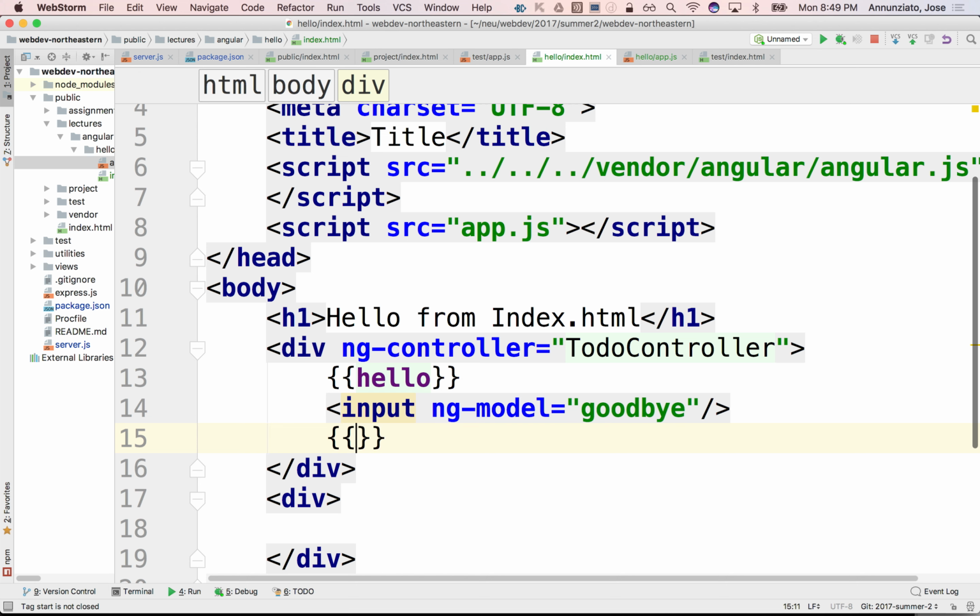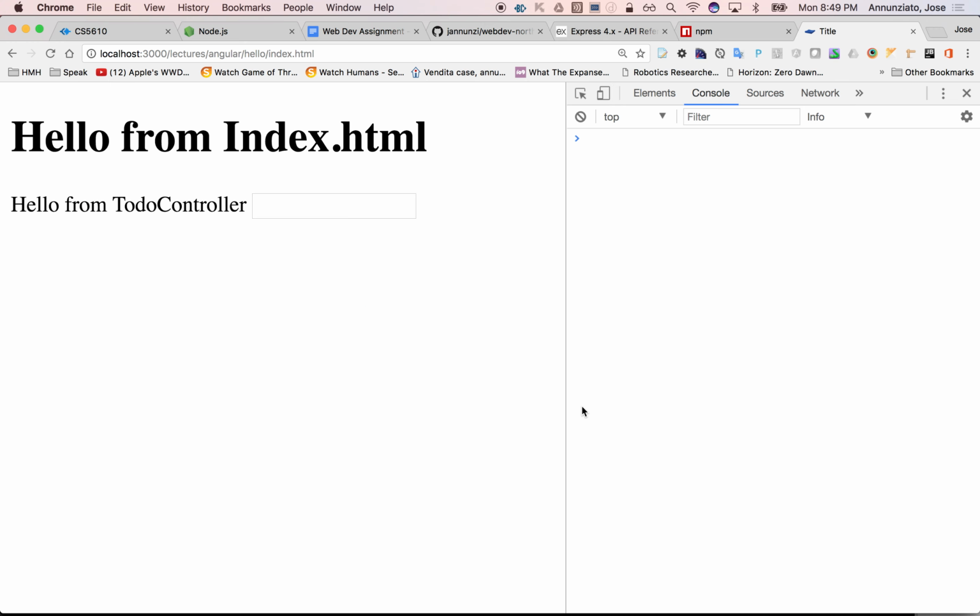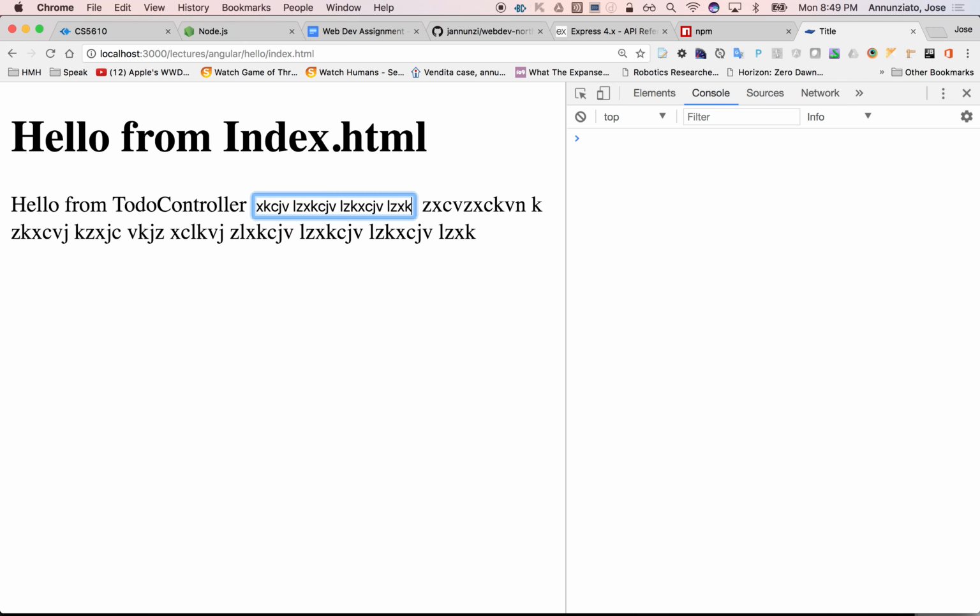Actually, anybody where that variable is referenced is notified of this one variable. So whatever I type here is bound to that variable, and anybody who has a reference to it gets notified and gets updated of the latest state of that variable.